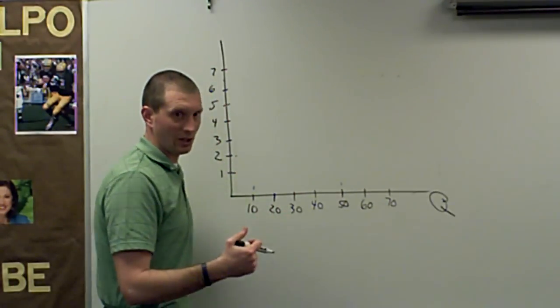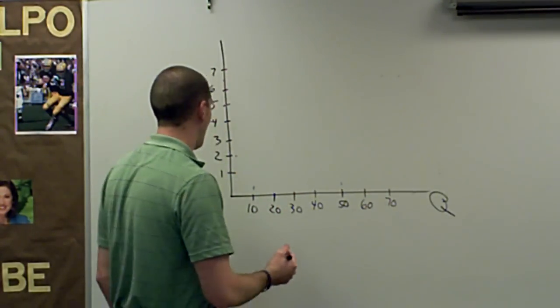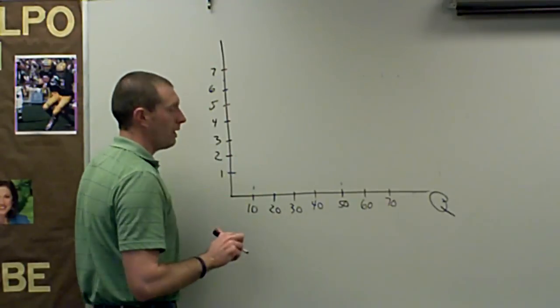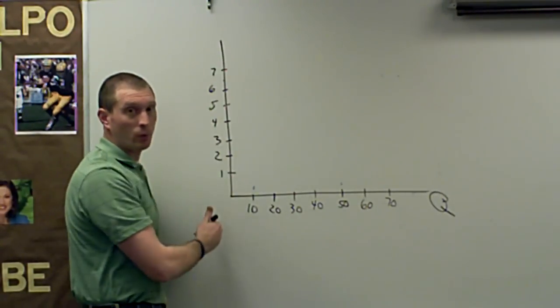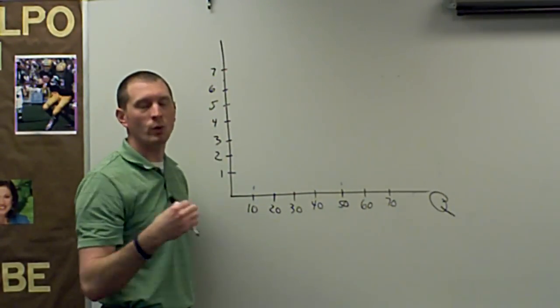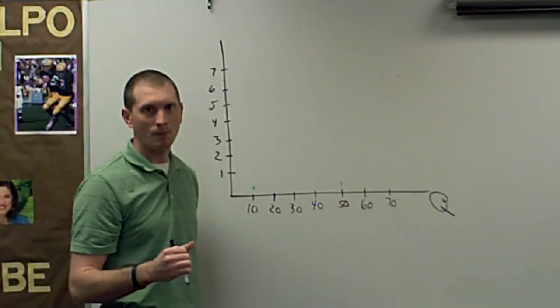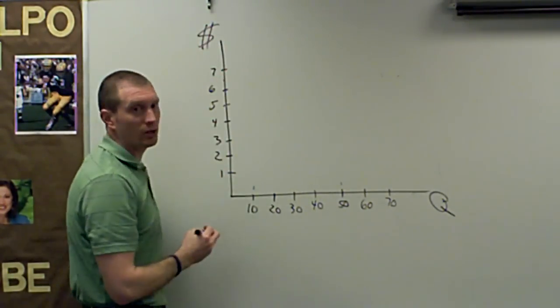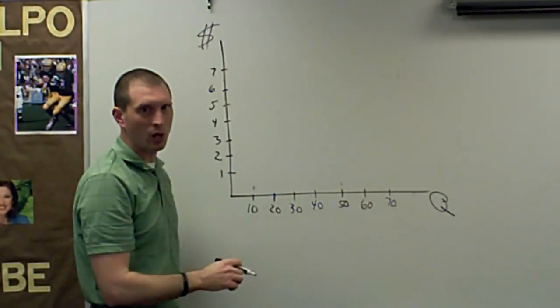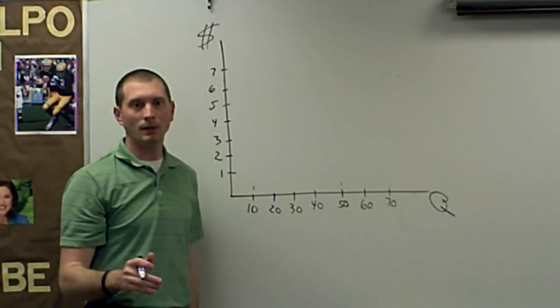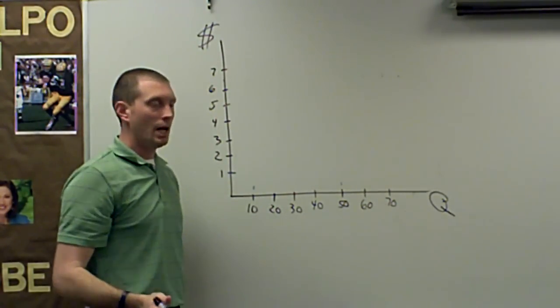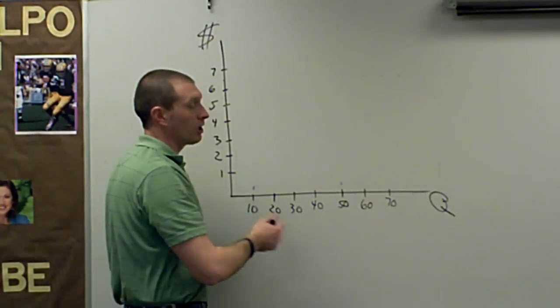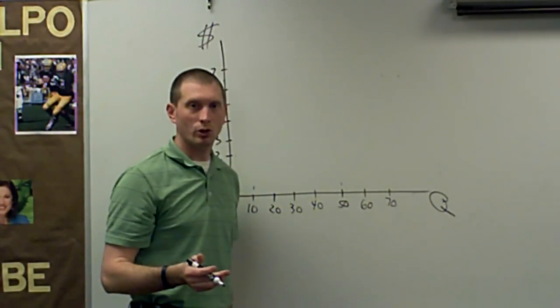On the Y-axis, this is where we have the reading of price. I usually will indicate this simply by a dollar sign, although you're more than welcome just to write price up there. Either way is fine. Then in the middle here, we're going to look at the interaction between the two.